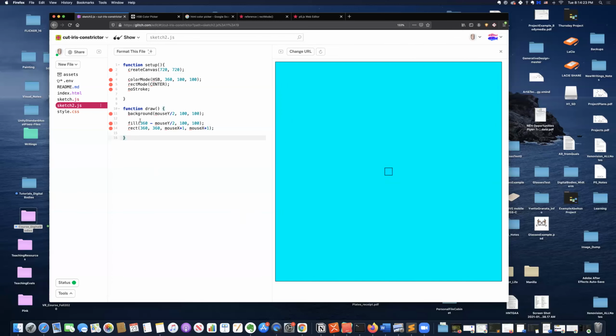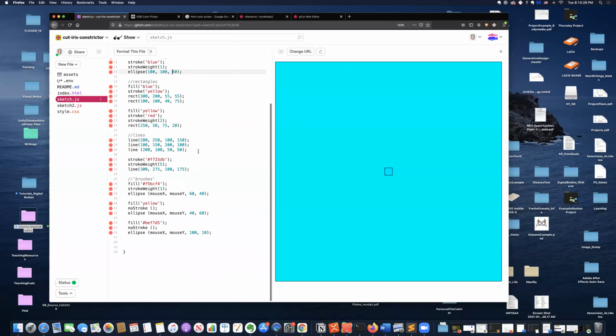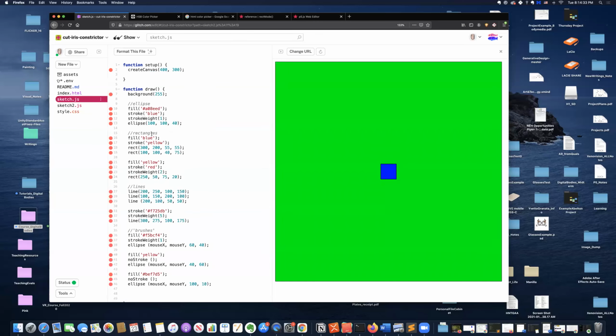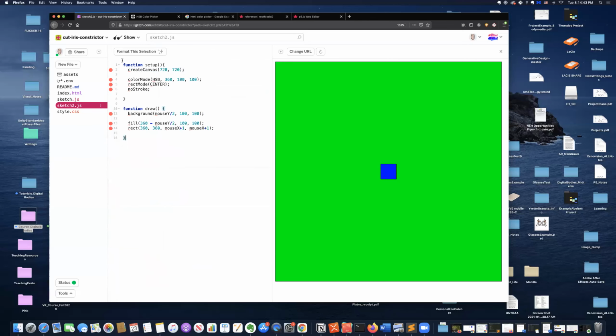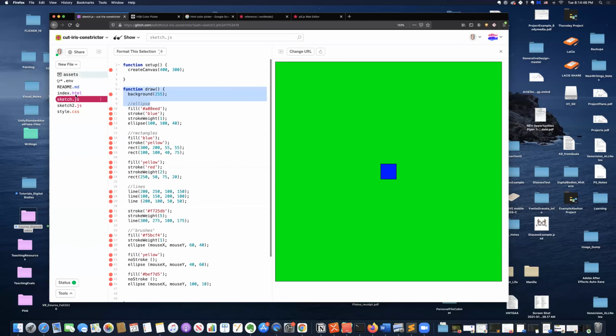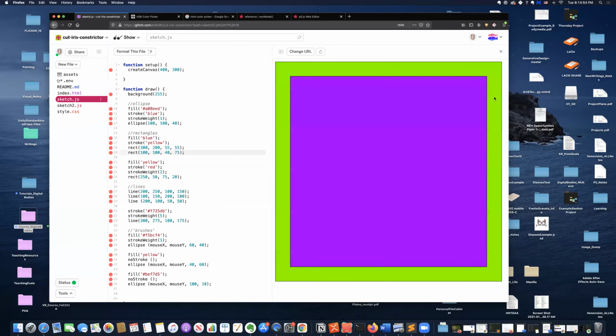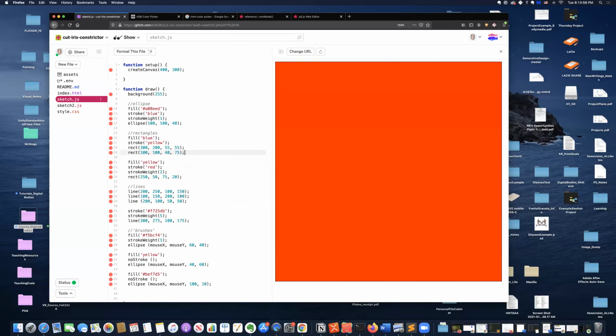Okay, so these are the 2 intro sketches to P5. And if you play around a little bit with the colors and the rectangles and the shapes and get used to how the structure of the program is, which is always a function setup and a function draw. We always have these 2. Then go on to the next tutorial. We'll do one more color example, which will also relate to the assignment that you have to complete. Okay, see you soon.